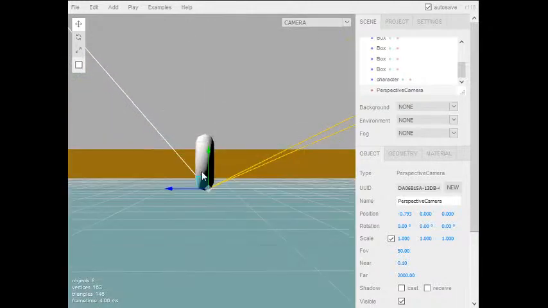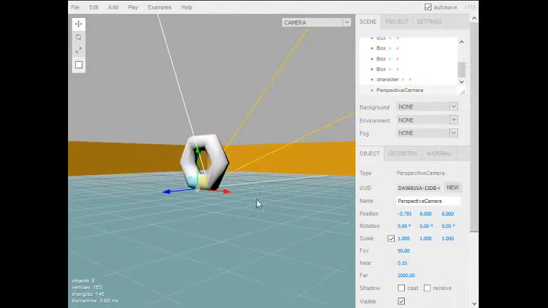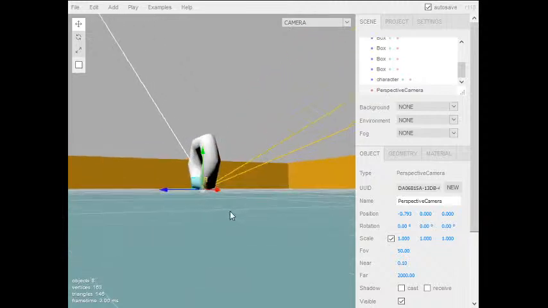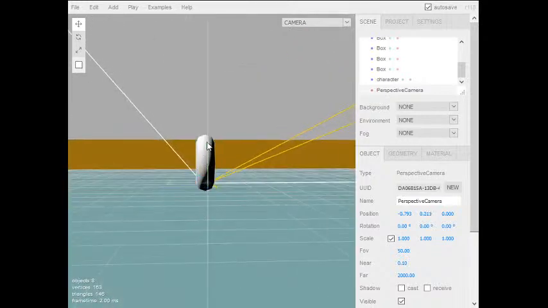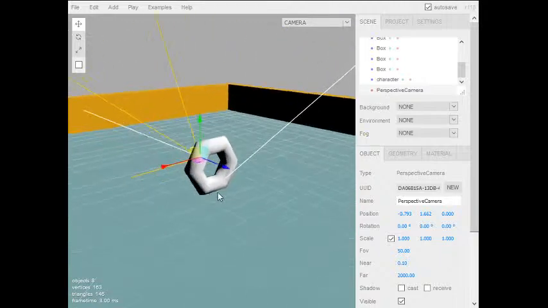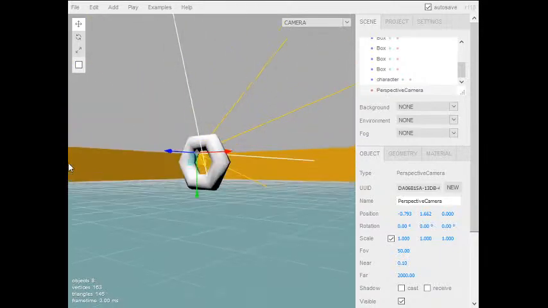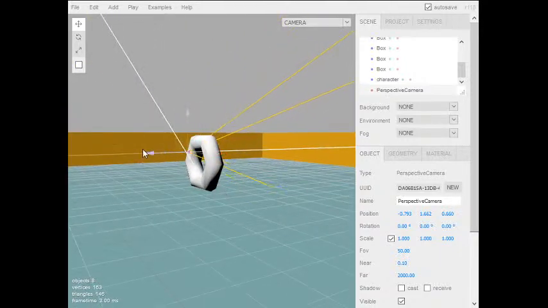Okay, so at the moment, the camera is in the floor, as is everything that we add to this scene. Let's move it out of the floor. So I'm going to move it up in the Y direction a little. And now we can see that it's inside the donut. I don't want it inside the donut. I'm going to move it out of the donut a little.